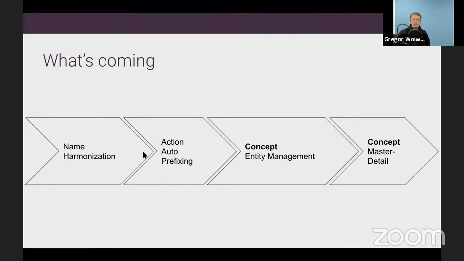And then we will start to implement ready-to-use UI and UX concepts. If you are familiar with ngrx entity, for example, it's a set of functions that help you to manage collections of entities. So in ngrx-ducks 13, we plan to provide a kind of base class that already gives you all functions and all actions needed to implement all entity management, like set one, update one, upsert many. So all that you know from ngrx entity.